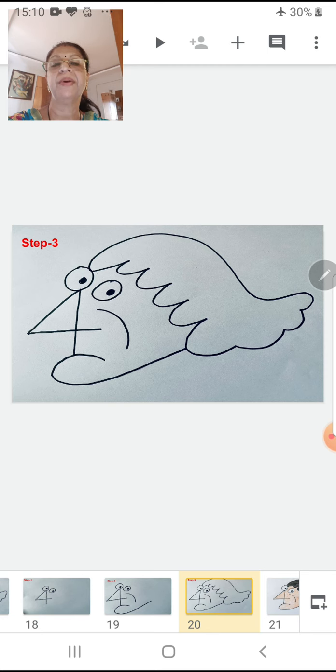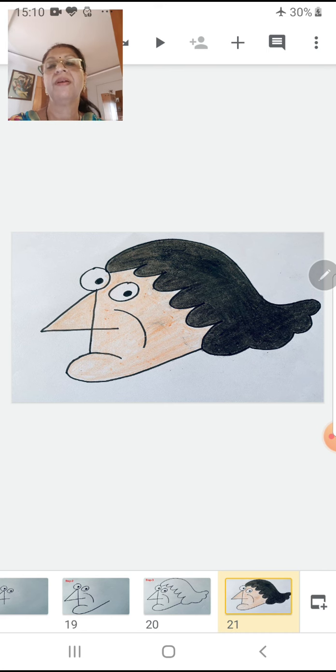Now this is step number three. Now our face is ready, but we have to make the hair. So slowly from the eye portion, just start making the hair. Slowly, slowly go and see the way I have drawn it and where I've put the curves. It is very easy. So do it slowly and steadily. Then you will enjoy more. Right, now your picture is ready. Now, after the picture is ready, we will do coloring the same way we have done before. Skin color and black color.